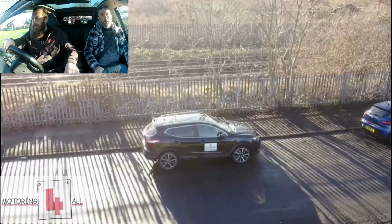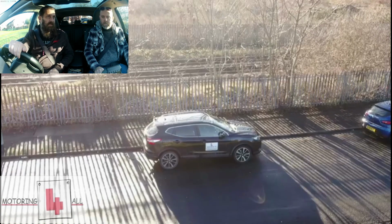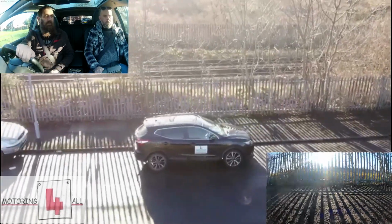So, parallel parking. For the purpose of a driving test, what they'll get you to do is stop on the left hand side, leaving a 2-car gap between you and the car in front. We are going to use the blue car that is there in front of us now. Okay?